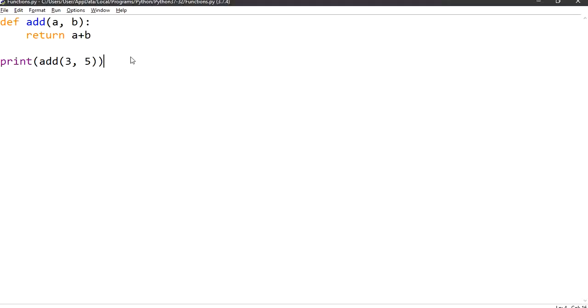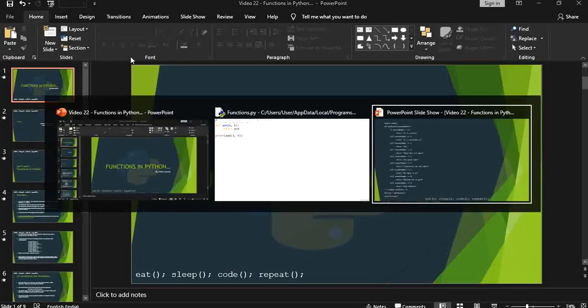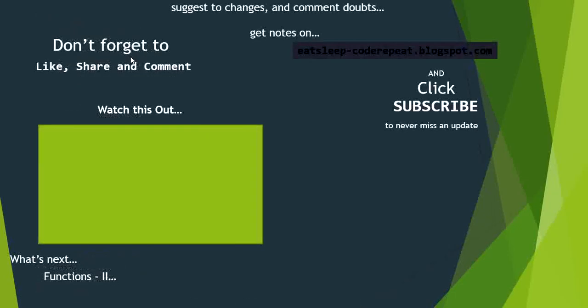Moving forward, this is it for this. In the next video I'm going to talk about the None value. Then I'm going to talk about keyword arguments, the print statement, and local and global scope also. And one more thing, I'm going to build a project on guessing the number, which I already have, but I don't think I have made it using functions, so I'm going to make it using functions. I'm also going to talk about exception handling.